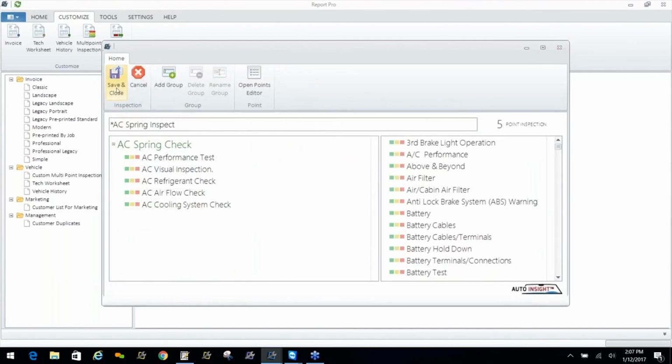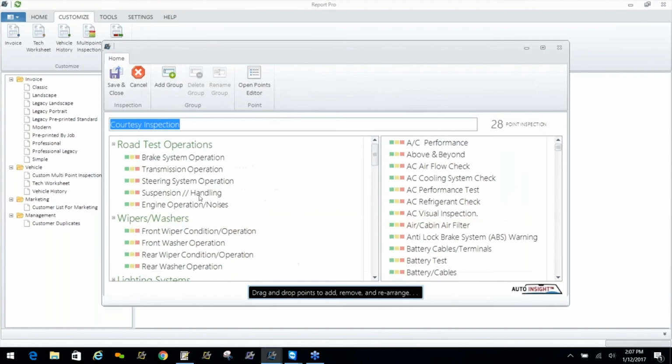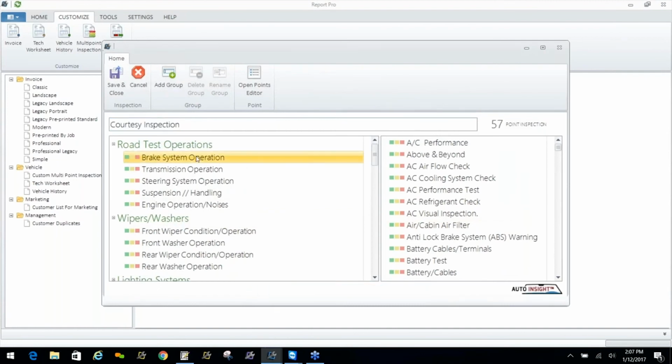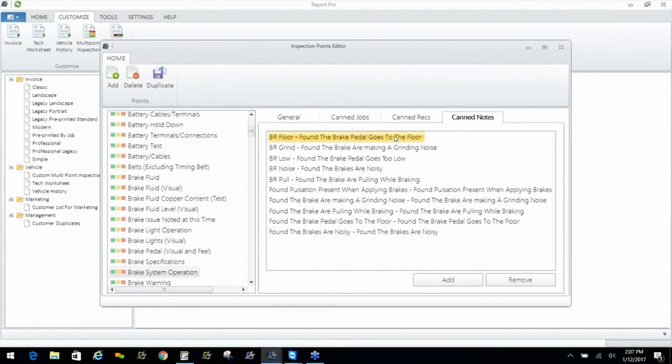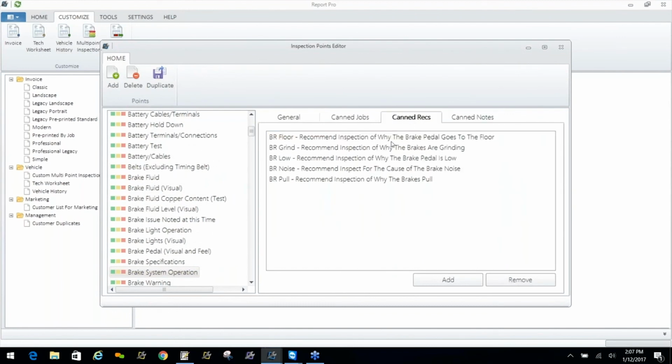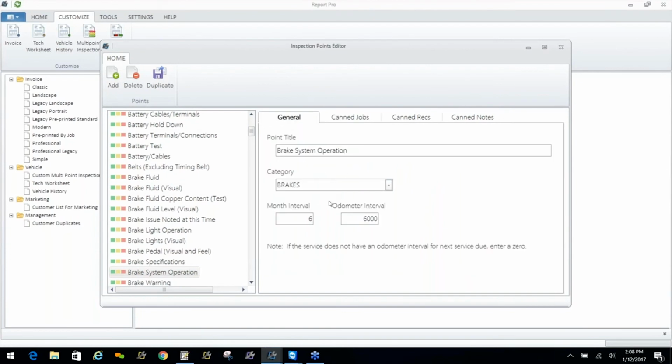But every time the technician does that inspection, the time that you spend up front is going to be saved by the technician just with a couple finger clicks. All right, brake pedal goes to the floor. The recommendation is I need to look at it. The job that needs to be connected to is a brake inspection or something like that, and then the brake system's right here. So all that being pre-built in those inspections is what makes them work.